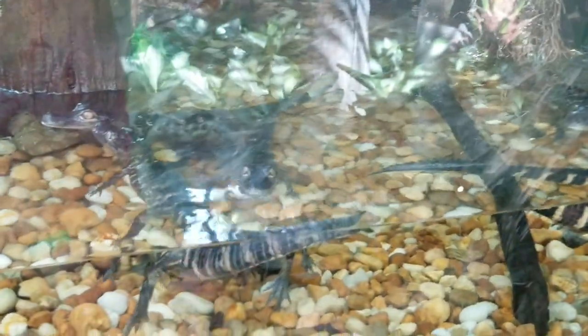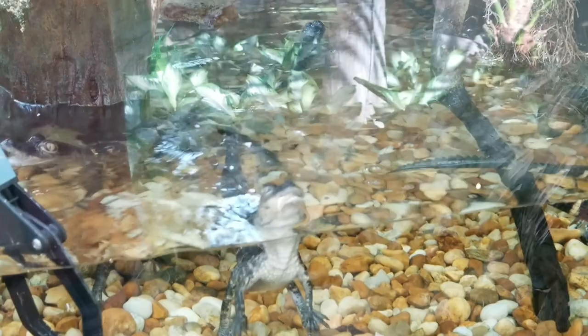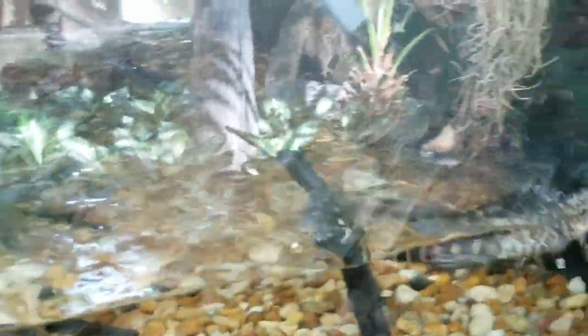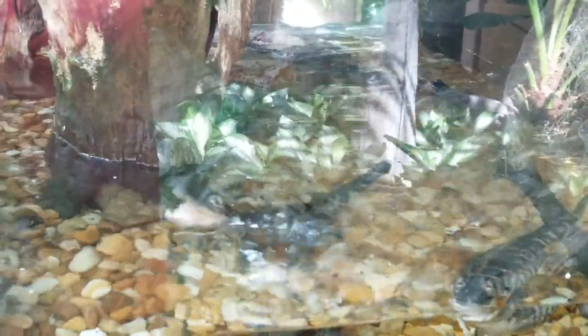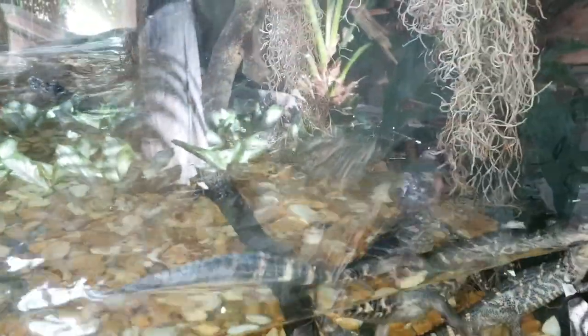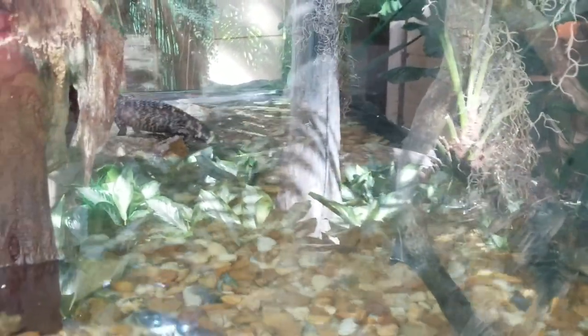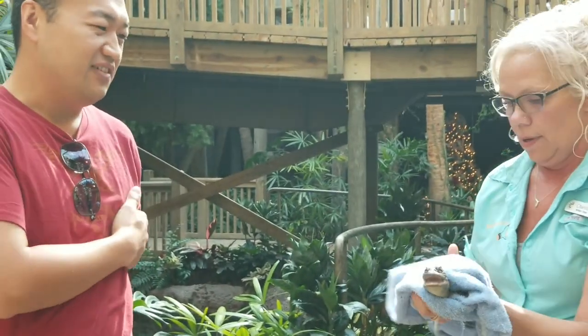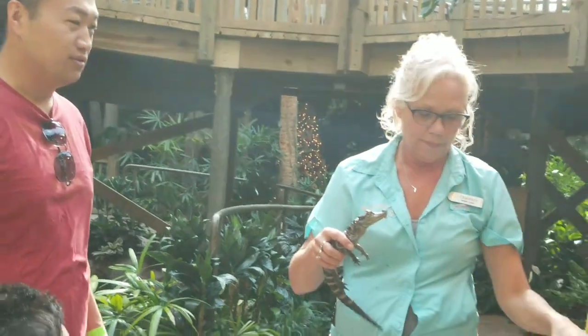Check out these little guys getting fed again — they're getting fed chicken. They said they feed them every three or four days, and there were about six or seven of them in this terrarium. We were pretty lucky to be the only folks there watching this; usually there's a whole crowd. So we pretty much got all the attention and were able to see these little guys get fed from every angle. They're pretty funny — very cute looking with their short snout and large eyes.